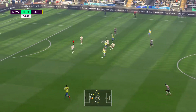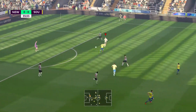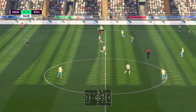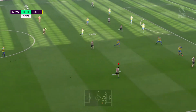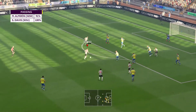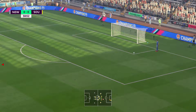Here's Davis. Now, Stephen Davis. Can really get at the opposition here. The shot's on! The keeper stops that. Acosta. Here's Casemiro. Probing away, trying to find room for a shot, maybe. To pass another shot's on here. He's had a real go. It's a decent effort that, with plenty of sting in it. Yeah, not far away. He really did fizz it, didn't he?